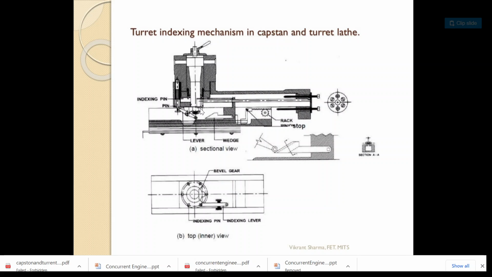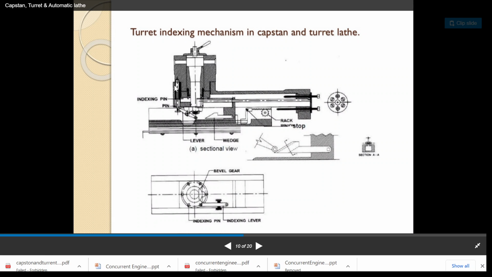The next cutting tool will come in front of the workpiece. That means the turret has to turn 60 degrees. That can be done automatically, as it is an automatic or semi-automatic machine. Indexing will be done automatically.